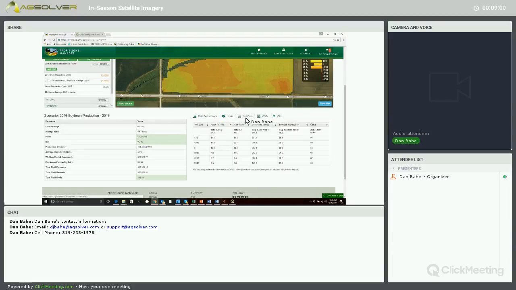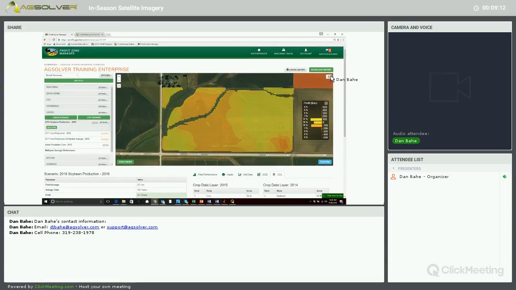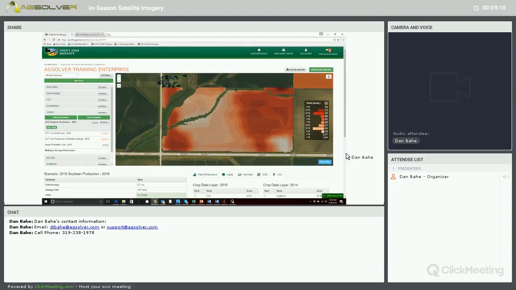It's a nice visual. And we have our soils data layer and then crop data layer. So then we can come up here and view the different types of maps within Profit Zone Manager, from a profit map to a yield map, projected yield map, to see where some more productive areas are within the field. This could be a soil type issue right in through here.